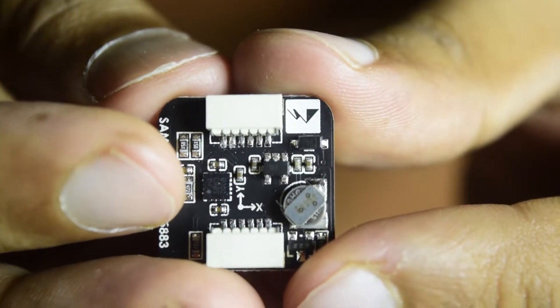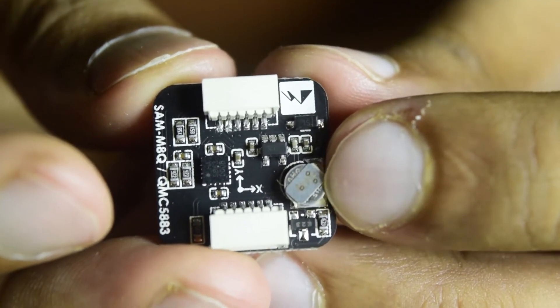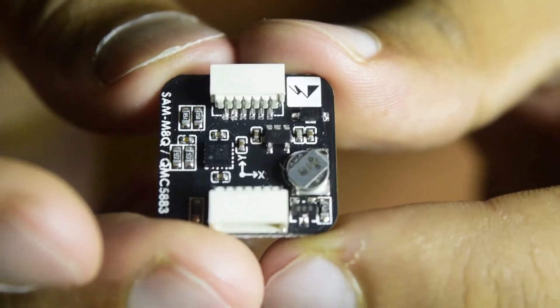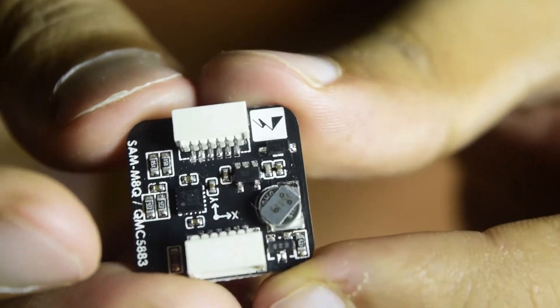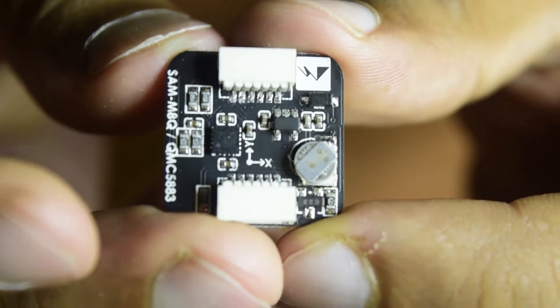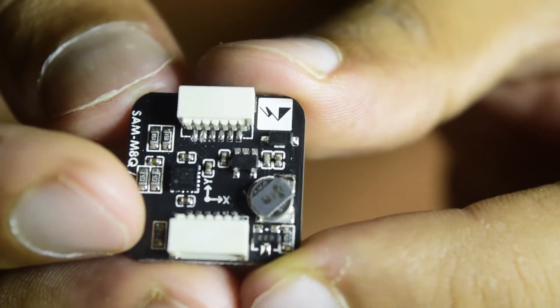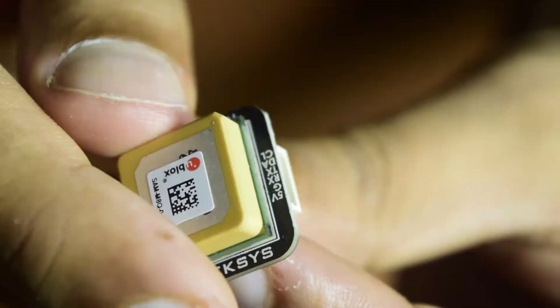On the back side it is marked with X and Y axis so it can tell you exactly where the orientation is. There is a small battery inbuilt so it remembers the number of satellites found in a given area. Next time you boot up the drone it will quickly lock onto those satellites instead of searching from the beginning. There are two jumper sides on the back, but only the one marked with the pin diagram can be used for connection — the one marked with an arrow is not usable.